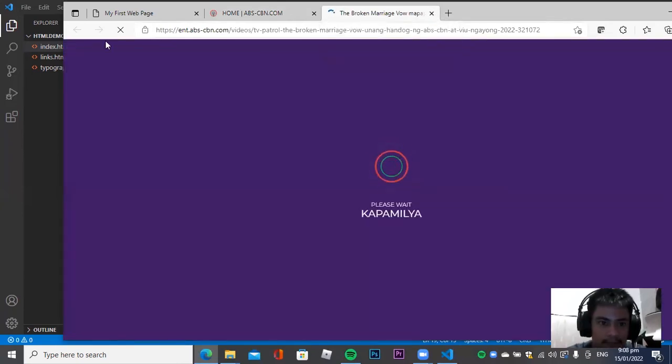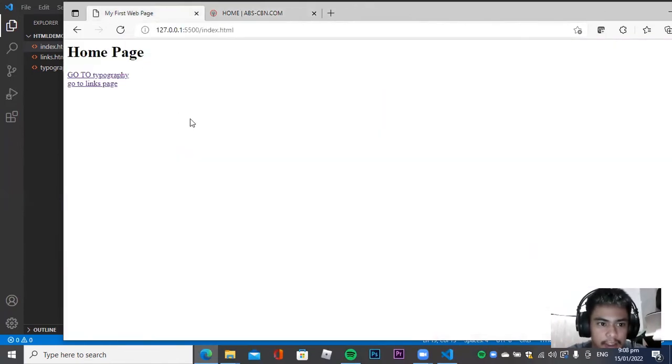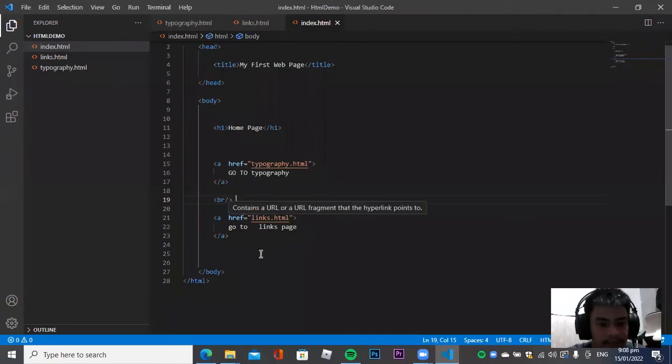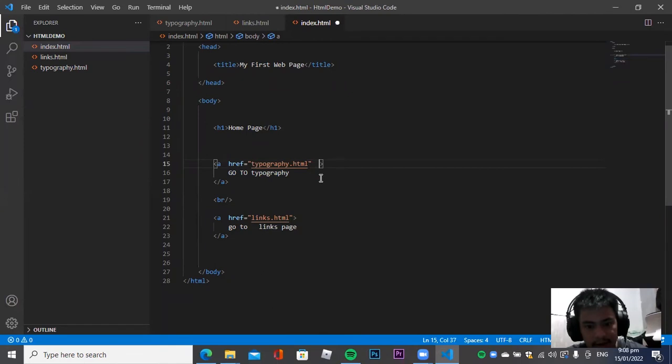So, pakita ko kung paano yan nagpo-work. Balik tayo dito. Sa homepage. Yan. So, ang tawag pala dito sa mga href, sa mga ID, mga property yan. So, later, di-discuss ko na lang yan kung para saan yan.